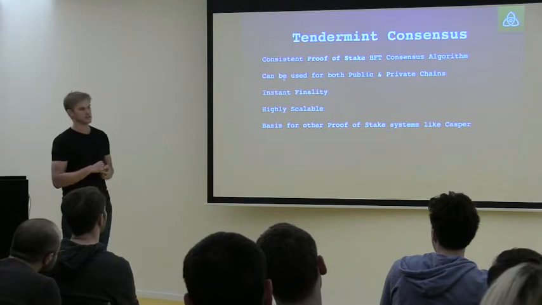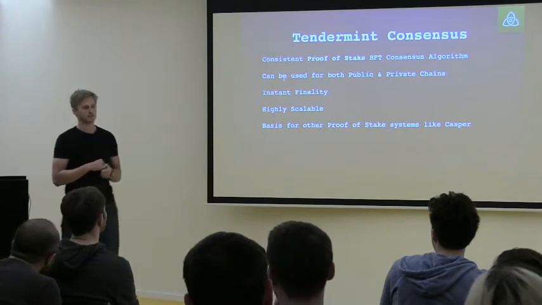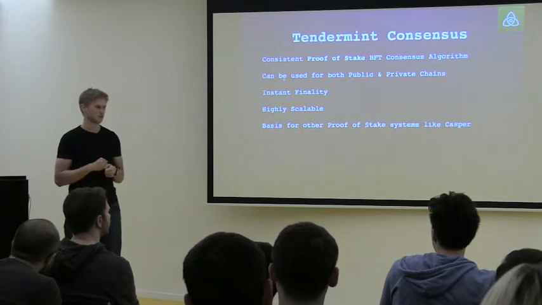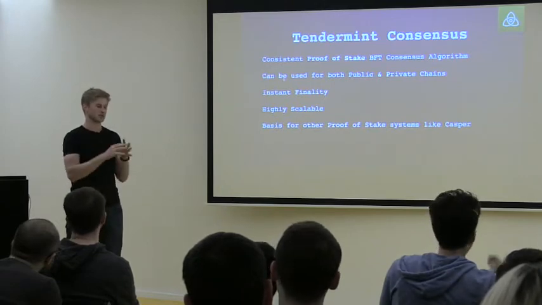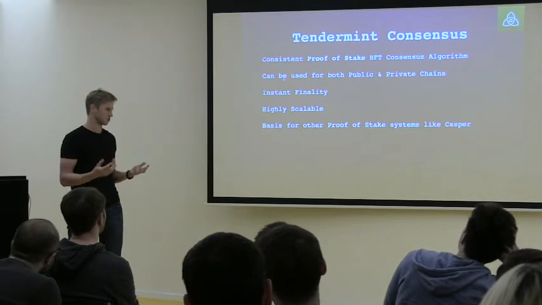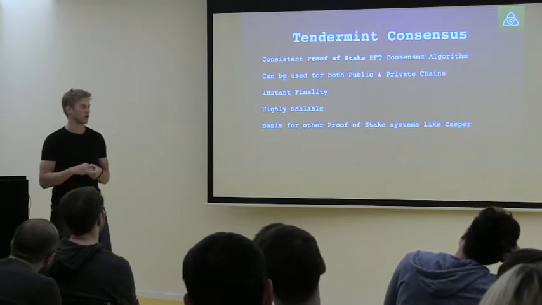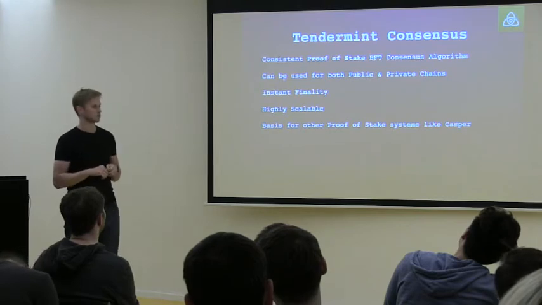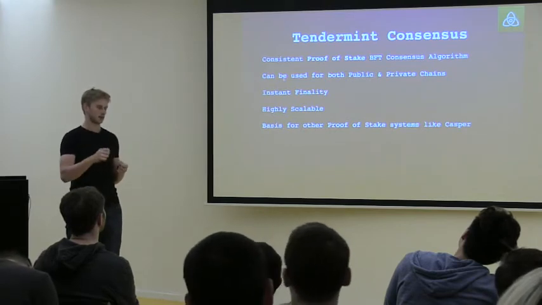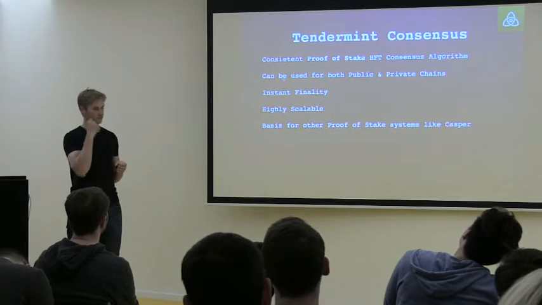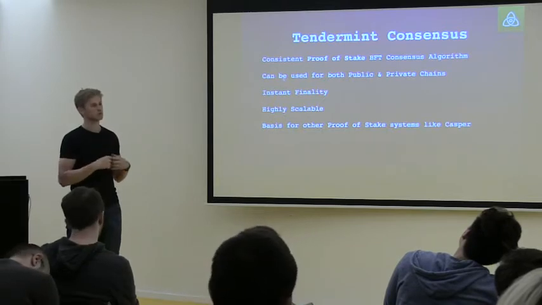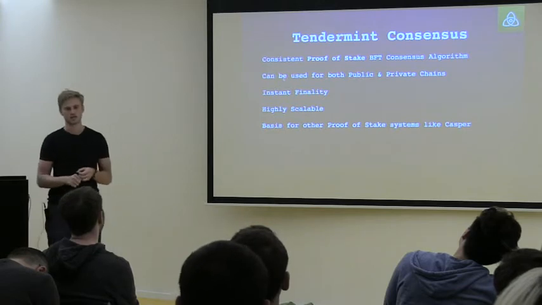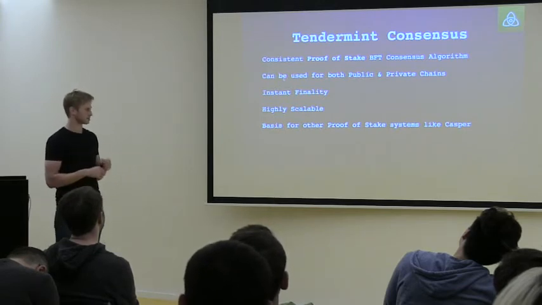Now, Tendermint works basically like this. You have different validators. The validators have different weights based on how many tokens they have. Let's assume there are 10 validators, and they all have 10% of the tokens, so they all have equal weight in voting. Now, the block gets proposed and passed around. The validators vote on that block, and as soon as more than two-thirds have voted yes, this block is fine, it looks good, it's committed and finalized.